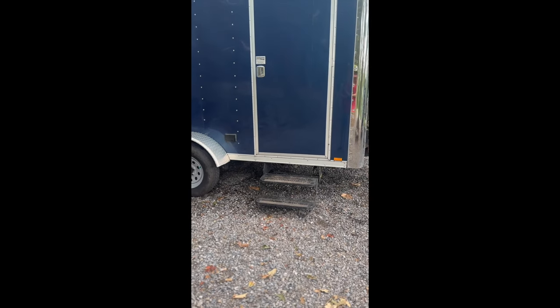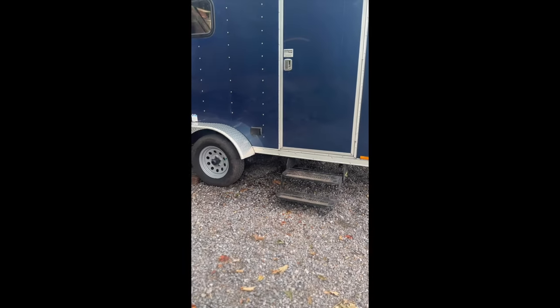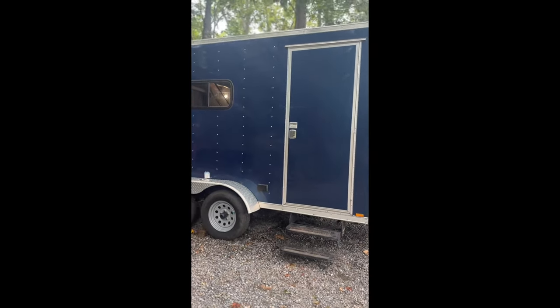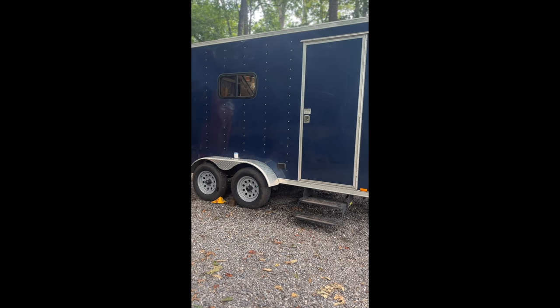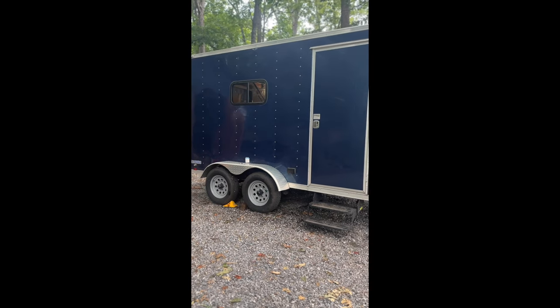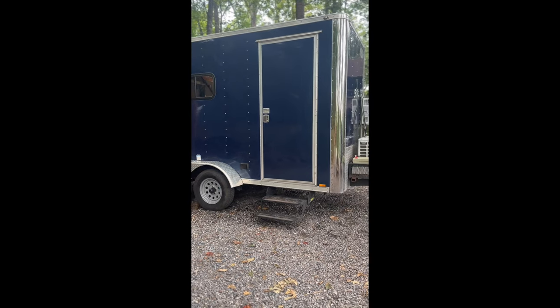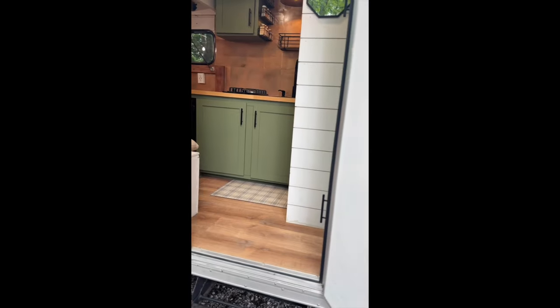I do have a roof vent with a DC fan, which is crucial for when we're cooking inside in the colder months. I also have these camper stairs — this was not an option available from the manufacturer so I purchased them aftermarket and added them on myself. With the extra ground clearance from the straight axle, they fit perfectly and work great. This camper is three years old now, has seen about 10,000 miles, been coast to coast, and I've had no issues from the exterior or interior.